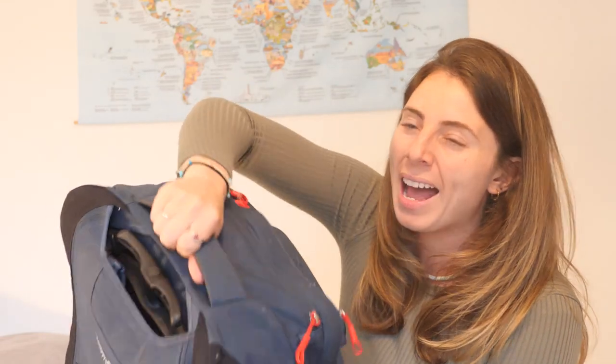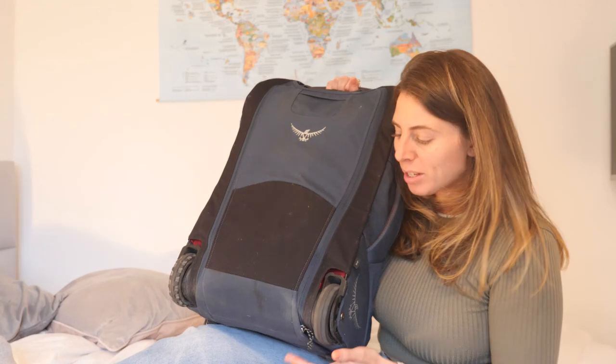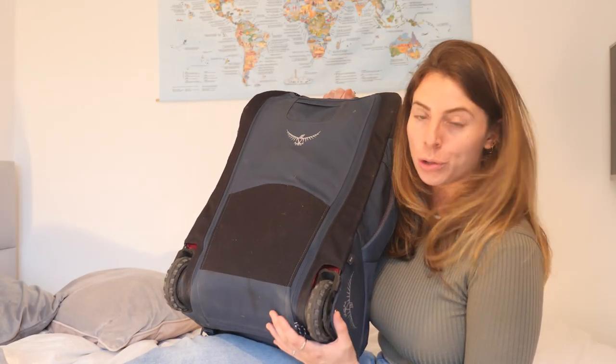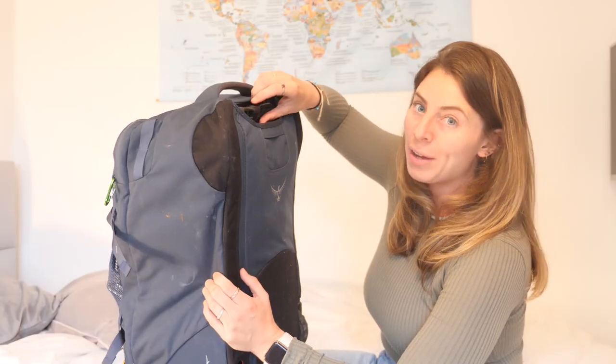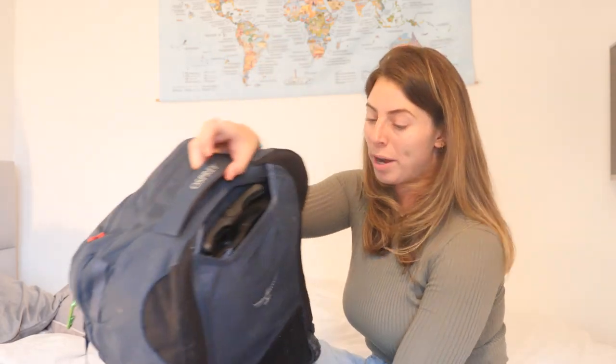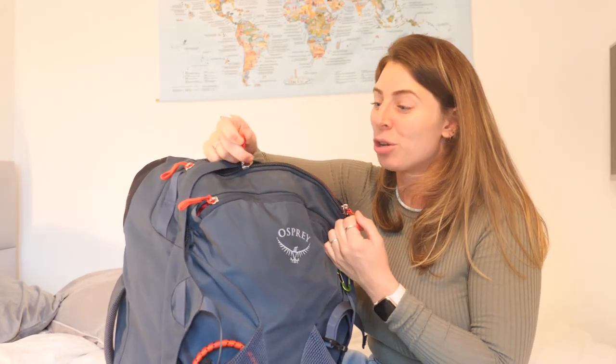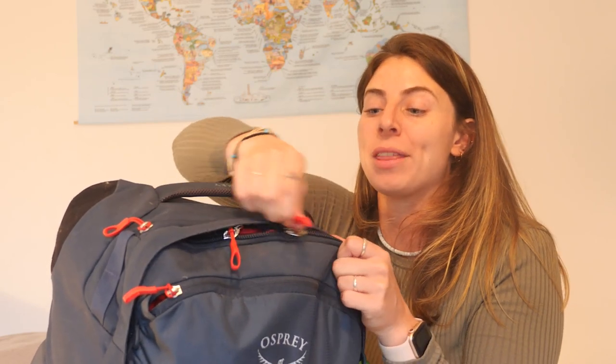The quality of Osprey backpacks is absolutely amazing as always. The handles are really thick, comfy and robust. The wheels are really robust — I felt like I gave this backpack a good battering but it's still in perfectly good condition. I never had any issues with the handle pulling up and down. It was always perfectly functioning, and even the small details like the zips are really really good quality. You never feel like it's going to break, and because it's zip-up you have the ability to lock it with a padlock, which I really like.